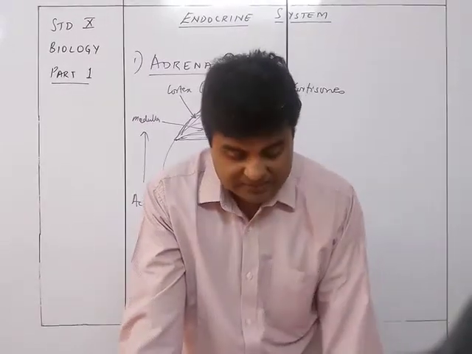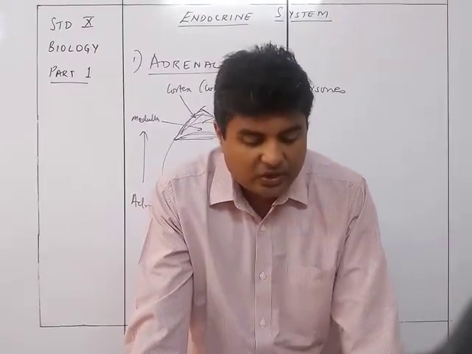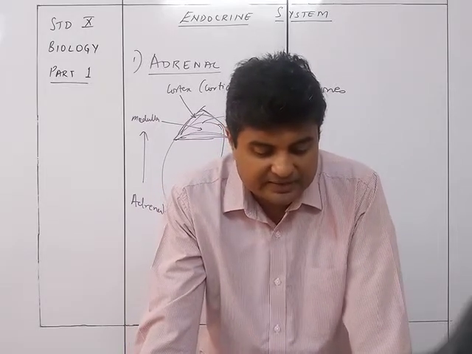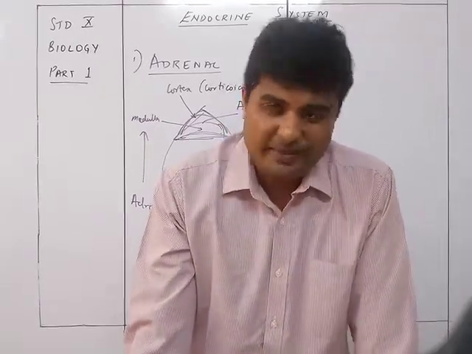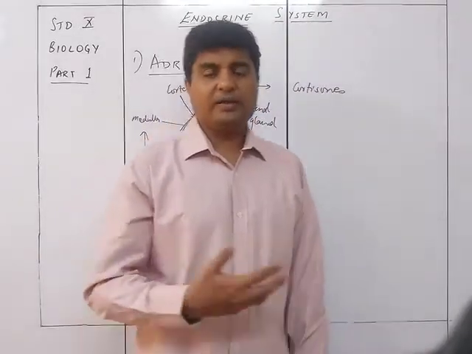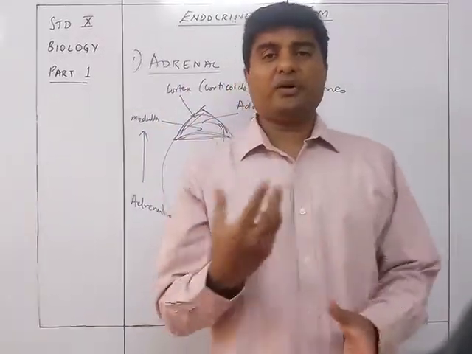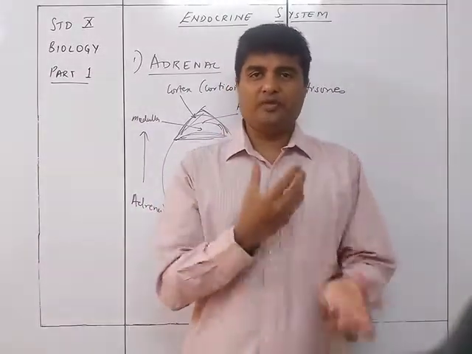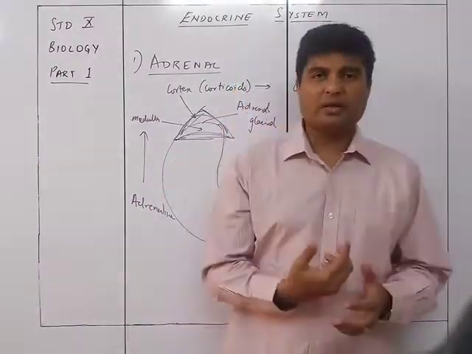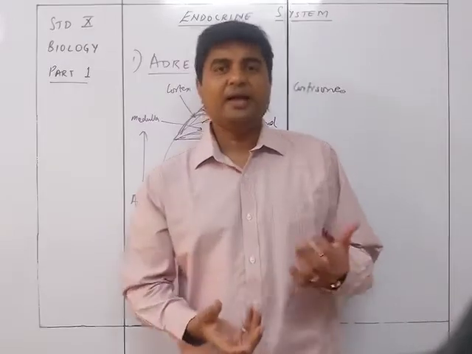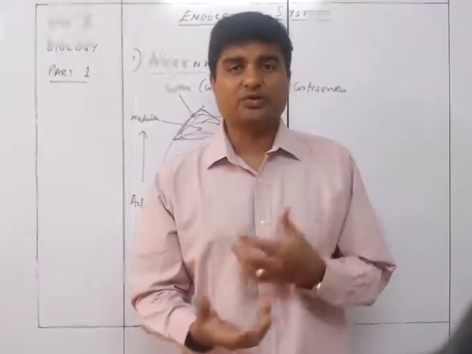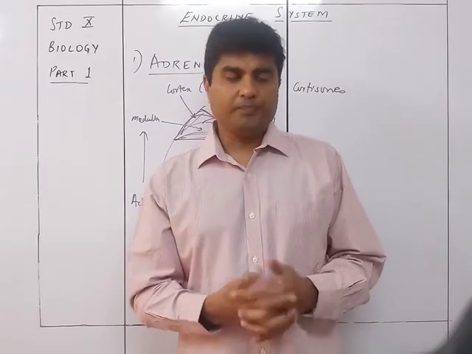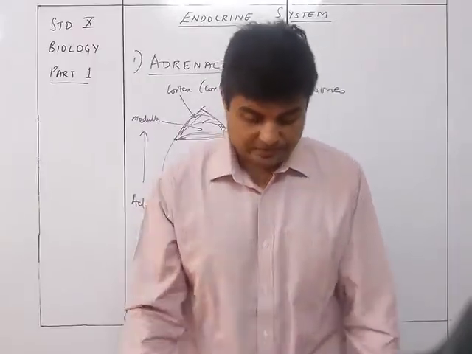Virilism means maleness. If the overgrowth occurs in mature men, then they develop some feminine characteristics such as enlargement of the breast. So accordingly, there will be a change in the female and the male, female getting male type characteristics and male getting female type characteristics. That is also because of the abnormal growth of the adrenal cortex.